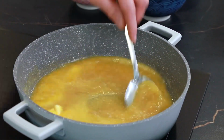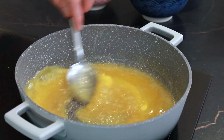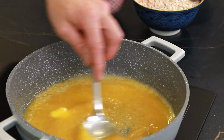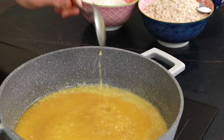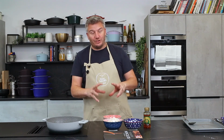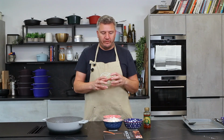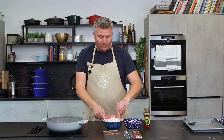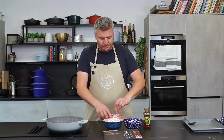Okay, so can you see this all right, Emily? Yeah? So you can see that butter is just starting to melt together now with the golden syrup and the sugar. You need that sugar just to dissolve a little bit before we add the dry ingredients because it will start to sort of drink it all up, and then we'll add that bicarb as well. I'm going to add that to the flour and stir it round.